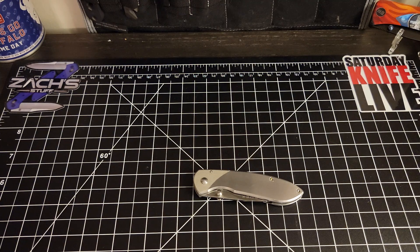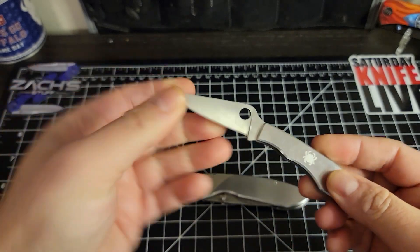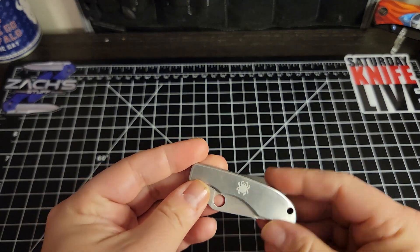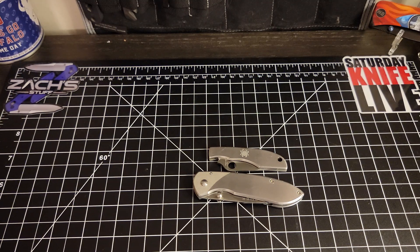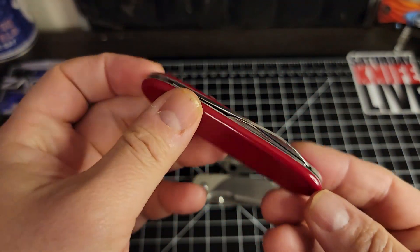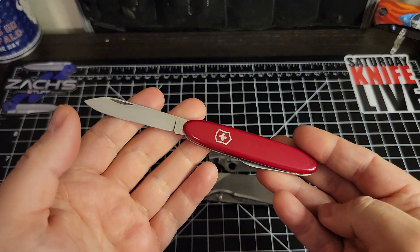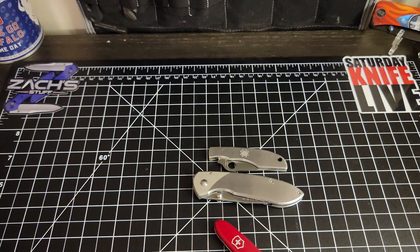So I started thinking okay, I want something smaller. I got this little Spyderco Bug, which was a great little pocket knife — kind of weighty and just fun to carry. That was kind of the beginnings. Of course you always have your Swiss Army knives, and I had a couple of Tinkers in junk drawers. Then I picked up this one — a nice little Swiss Army knife, a couple blades, nothing threatening, easy to use.